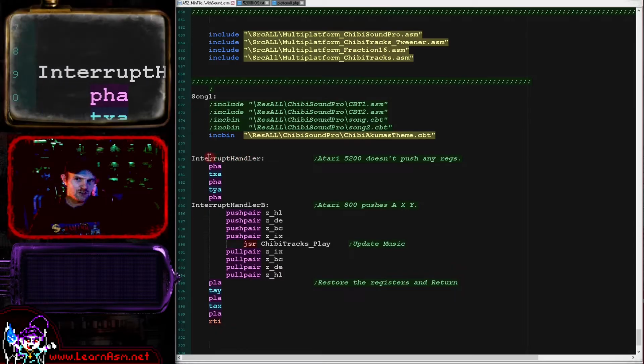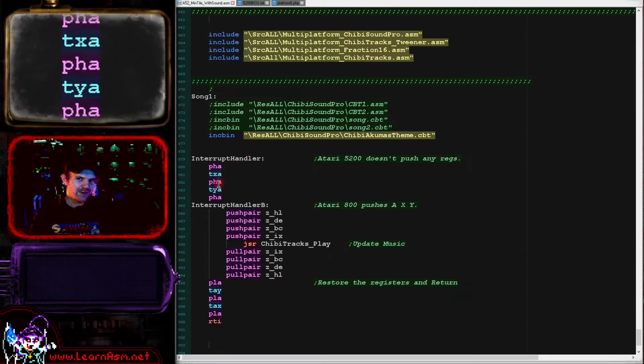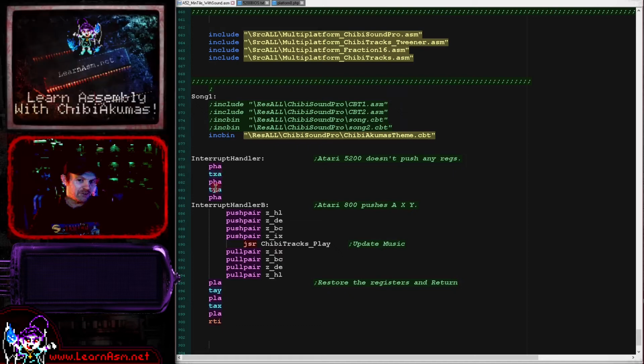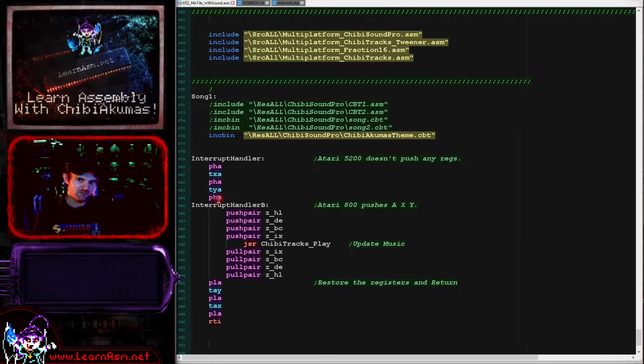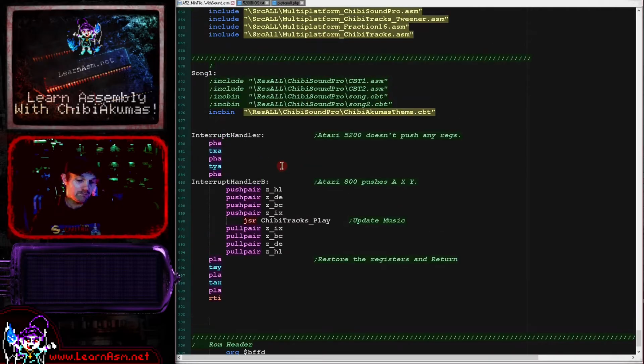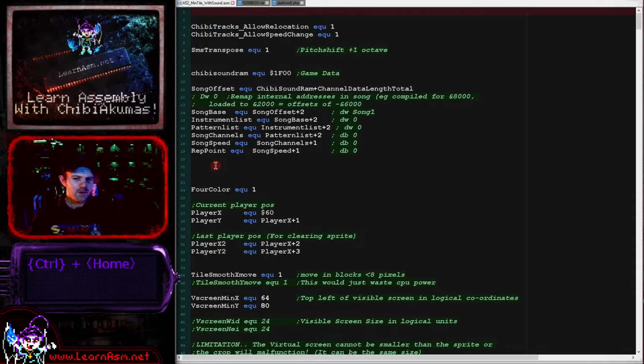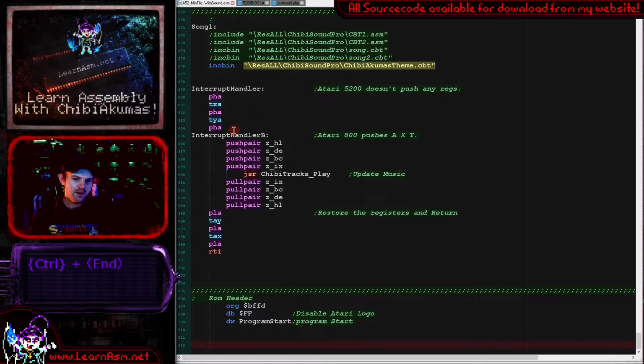As I say, this is the version for the 5200, but remember I said the Atari 800 will back these up for us by itself. So the interrupt handler B here is for the Atari 800. Now actually, if we were assembling for the Atari 800 and we wanted to save some memory, we could remove these lines of code altogether. I wasn't worried about minimizing the length of the code in this example. This is just a minimal proof of concept example, so I didn't do that, but you probably should do that if you wanted to save as much memory as possible, because these lines are doing literally nothing. So there we go. So that's how we get our interrupts working. That's all we need to make our interrupts work.